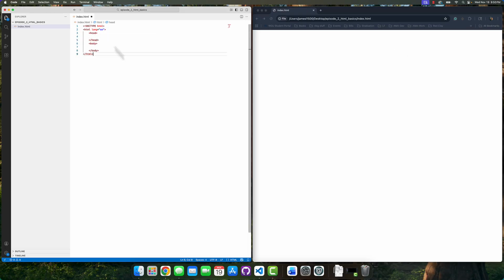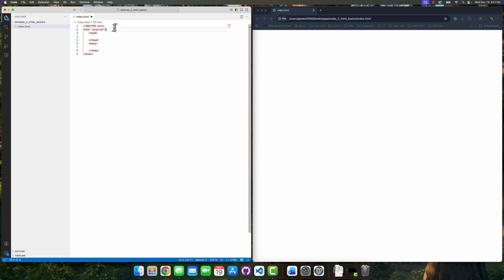Now in my file, I have a few things so far, but I'm gonna tell you what everything here means. So we're gonna first start with the doctype. So as you can see, we have a lesser than sign, exclamation point, and then doctype, and then HTML, and then a closing tag here.